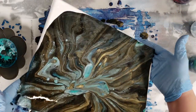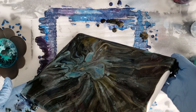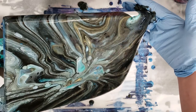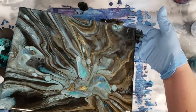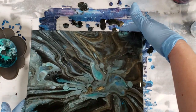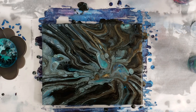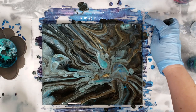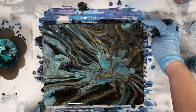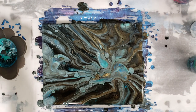Now that I'm looking at the pattern this particular one made, it would be fun to have a wet canvas — maybe a solid color, probably not white unless you wanted white — take a solid covered canvas and using only a little paint, not enough to cover the canvas, do that design and then see if you could just leave it so the painting would have some negative space. That might be pretty cool.